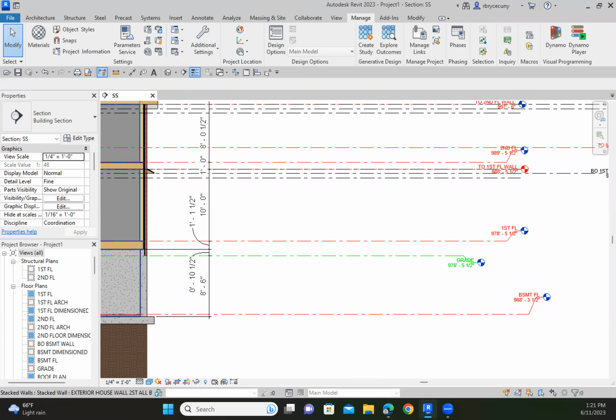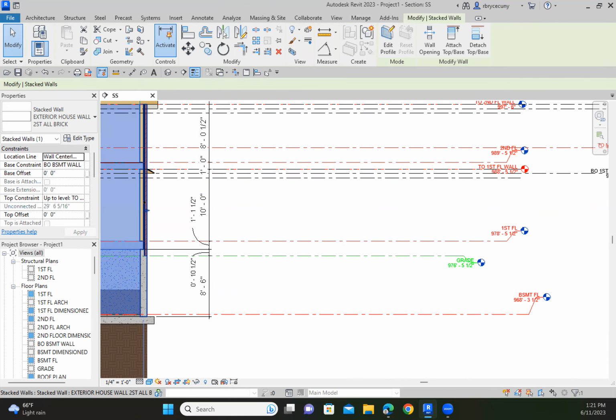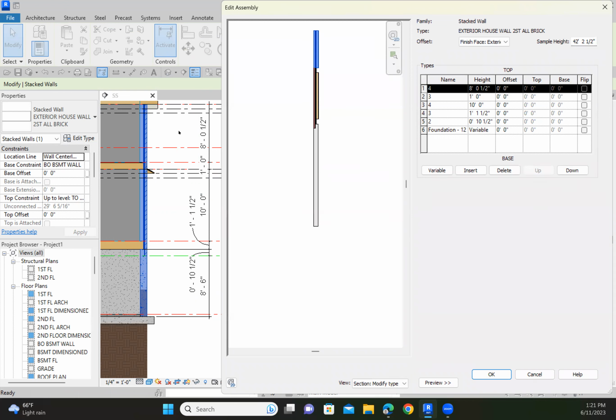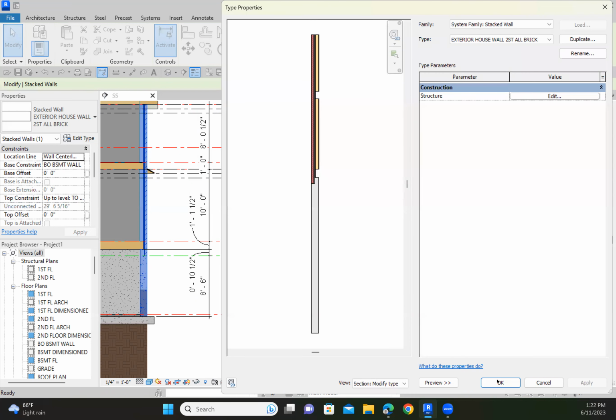It's a real quick look at just the secret I found, making a little dimension here to what your walls want to be, and then editing that wall and edit the structure. And now you have the exact answer of what all of these should be. Just put those values in here for the height. It should be good. So I hope that helped.